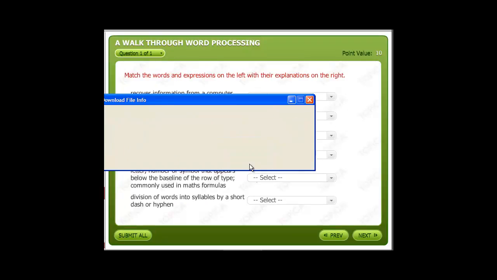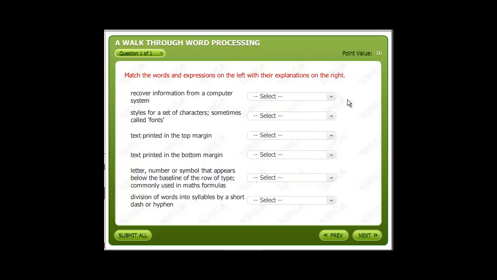C. Match the words and the explanation on the left with their explanation on the right.